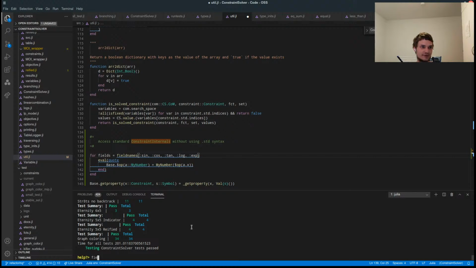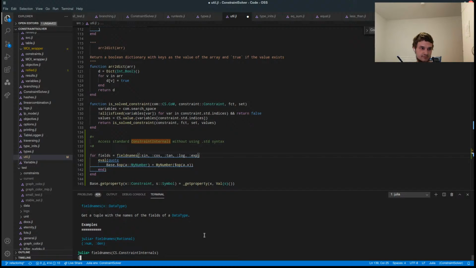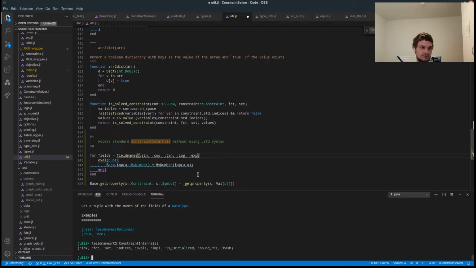Let me check how that works again. I've never used this before, so I have no idea whether that works.